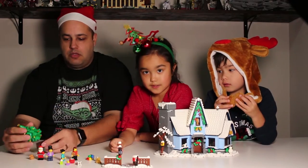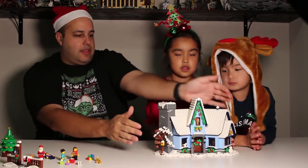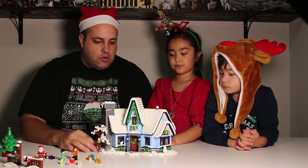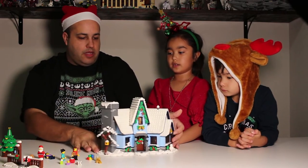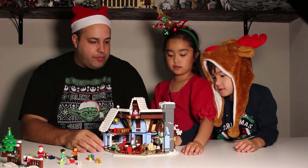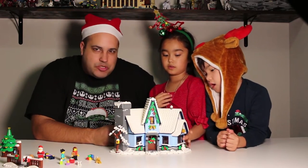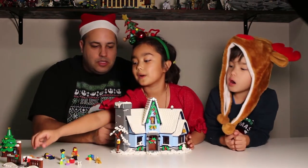Now, moving on to the main build. We got the big house, with a pretty cool design in the front. You got the facade, the house. It's blue and gray with the chimney. And in the back is the play area. We got different parts in here. In the back we have the girl's bedroom, which is up top. It looks like she was writing a little letter to Santa Claus. Hold on, we'll get there, okay?